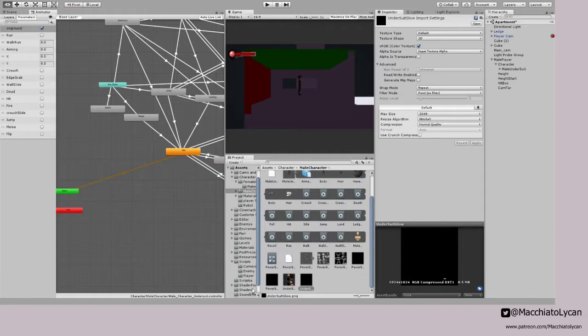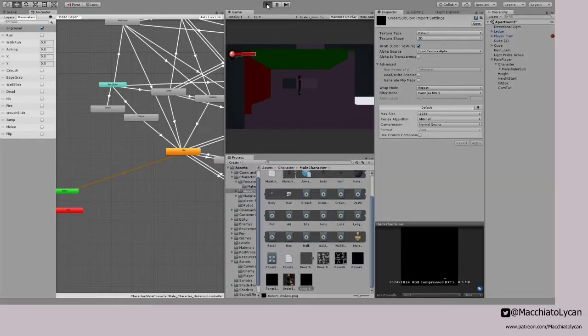Those pose the most problems, of course. Yeah, those definitely are going to be causing this problem. So, wall slide.